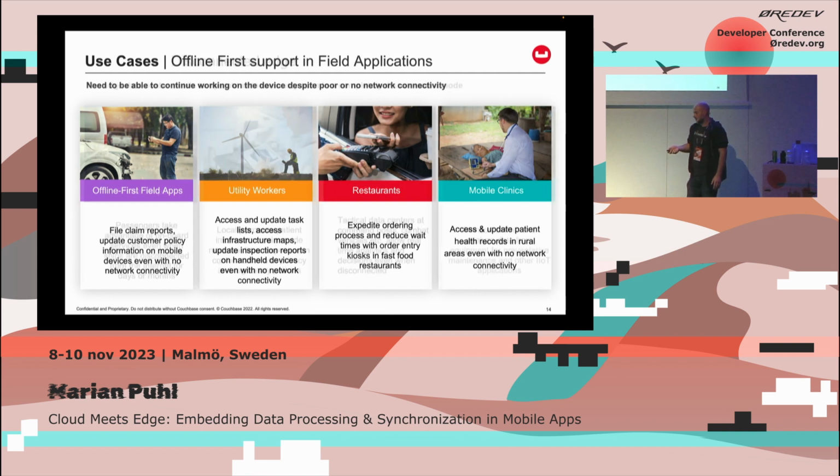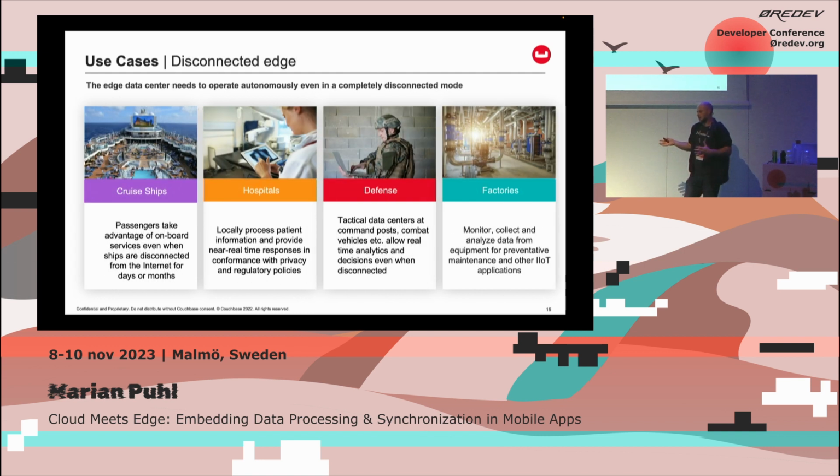And when it comes to disconnected edge, for example, there we have the cruise ship example again. Or a hospital: imagine the doctor having all the patient information, no matter if connectivity is available or the network is slow, they can just do whatever they need to do. So in the beginning, I was talking about user experience from an end user perspective, but in those cases, it's really about enabling the workforce to do the job as efficiently as possible.